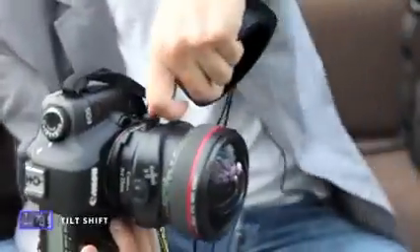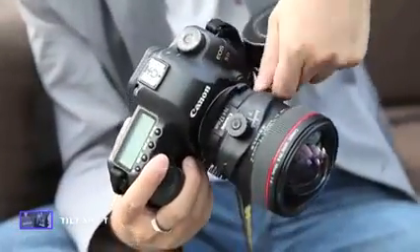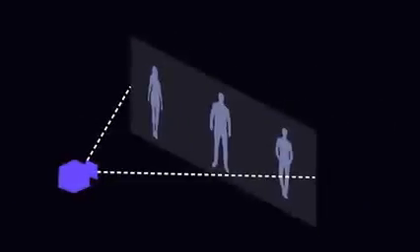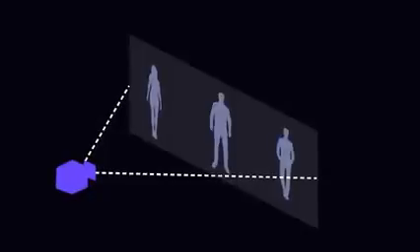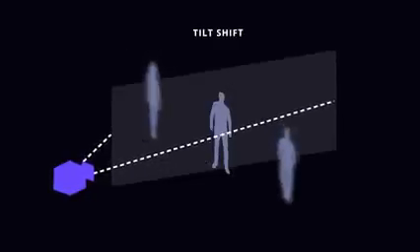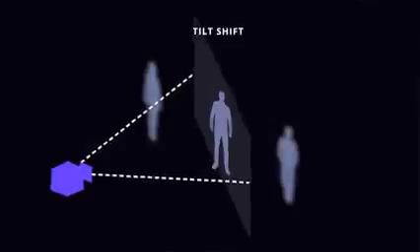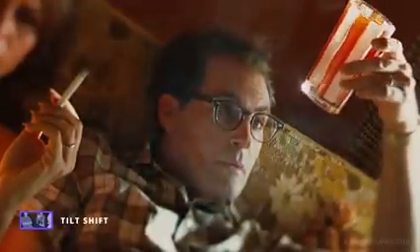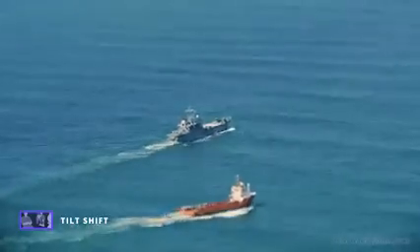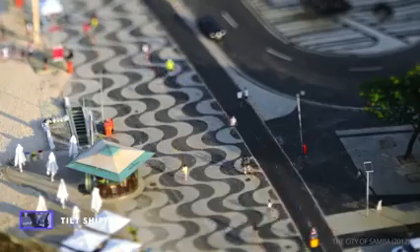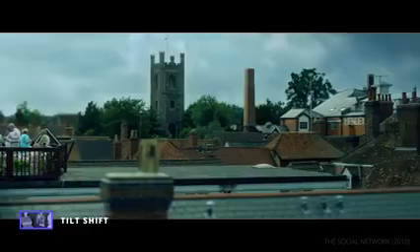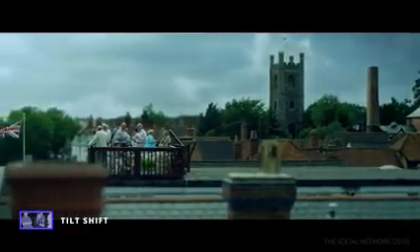Tilt shift, also known as a swing shift, is another specialized lens that produces striking visuals. A regular lens directs light straight into the sensor, while a tilt shift bends the light, creating various distortions, in which an extremely narrow portion of the frame is in sharp focus, while the rest of the frame is left a blur. Filming a life-size subject through a tilt shift lens at times can give it the odd appearance of being a miniature. Like in this scene from The Social Network.